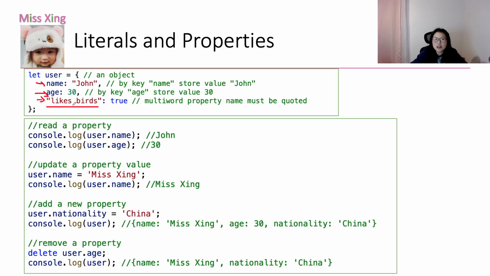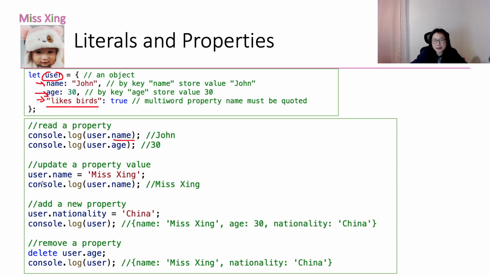Here we have to be careful, because the third one is not a single word. It has two words, with a space between them. If we have this kind of property name, you must quote it. You must use double quotes or single quotes, it doesn't matter, but you have to have quotes. If you don't have quotes, you're going to get errors. So how do you get the value of each property? You use the object, which is user, and dot notation: user.name. This name is a property name. And user.age is going to give 30.